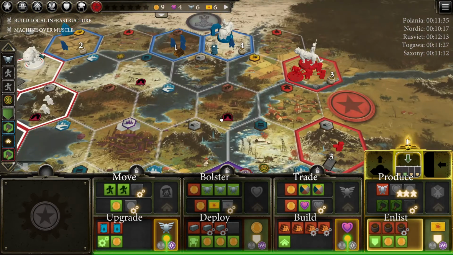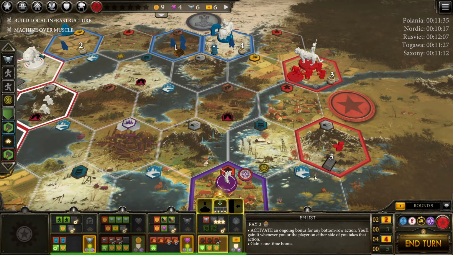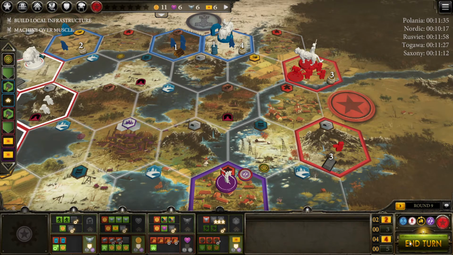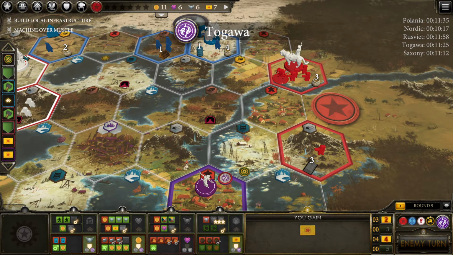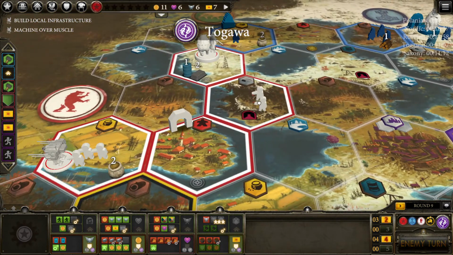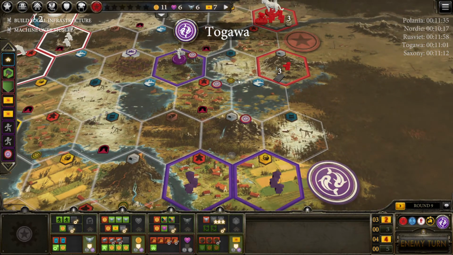Anyone going to build a building? Nordic looks like he's thinking about it, doesn't he? Need the power for the power star, I think. Haven't been paying attention to the Polania, which could backfire, but it looks like we're okay.